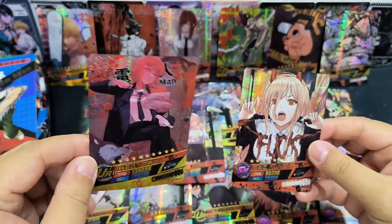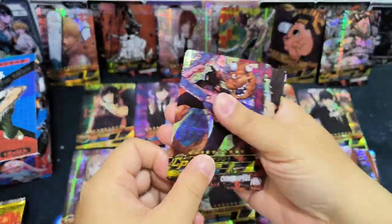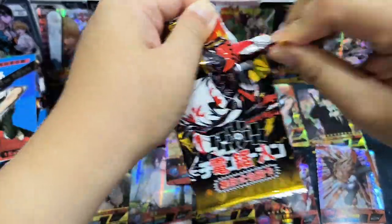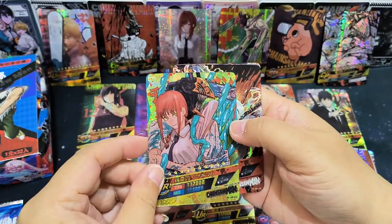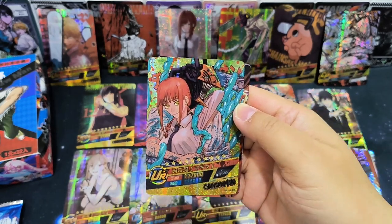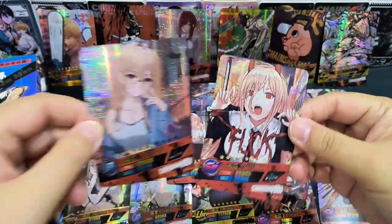Oh, and Makima? How about Makima? Do you like her as well? So cute. Nice. Oh, this is an IOR card, huh? Chainsaw Man and Makima. Oh, I think this design is very nice. So cute, Power, so cute.